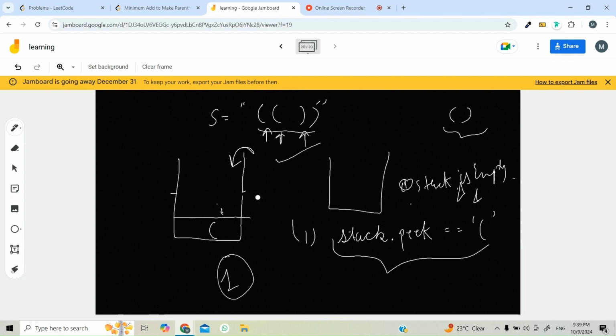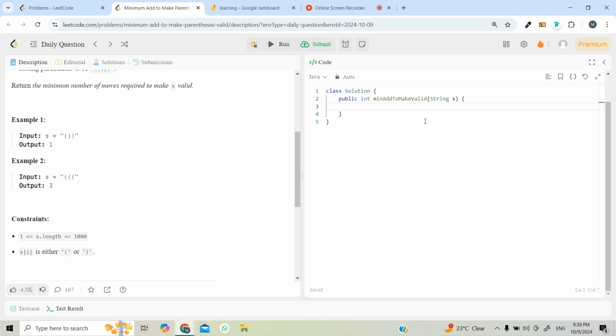So this is the approach. Let us try to code it using the stack data structure. Let us make a stack of character type. Loop through the whole string, converting the string to a character array.